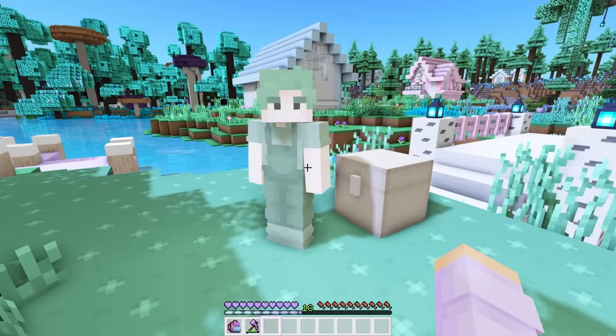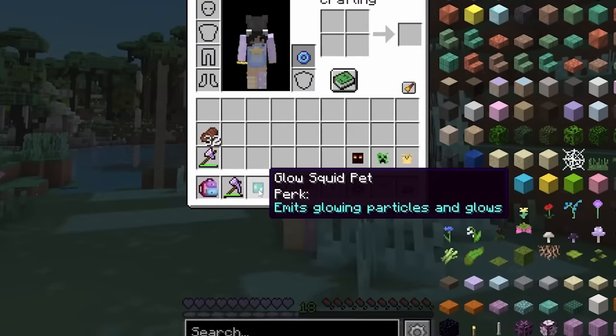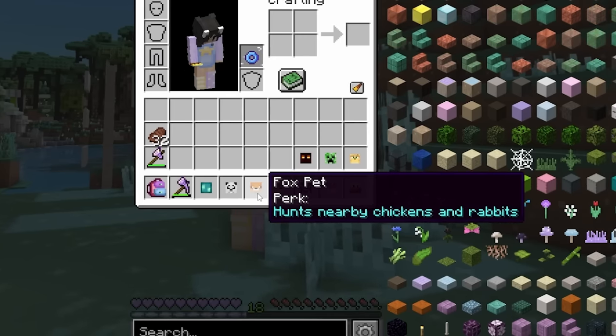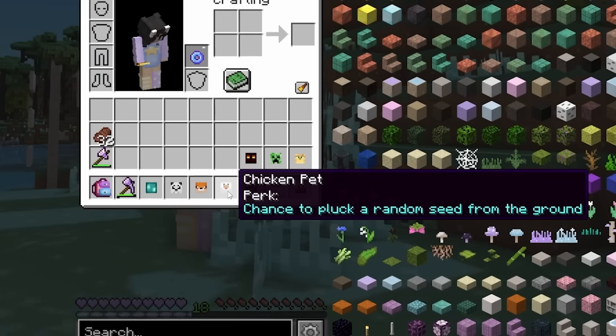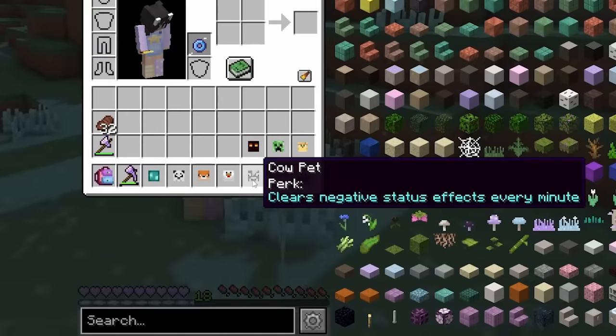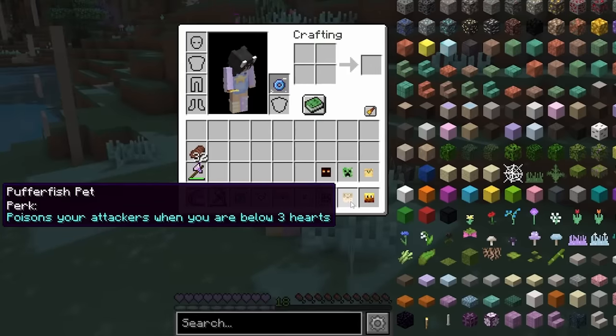Whoa. Okay. Luma, do you see all of these? The glow squid emits glowing particles and glows? Panda pet allows you to eat bamboo as food. The fox hunts nearby chickens and rabbits. The chicken gives you a chance to pluck a random seed from the ground. How does that work? That's interesting. The cow clears negative status effects away every minute. The pufferfish pet poisons your attackers when you're below 3 hearts.